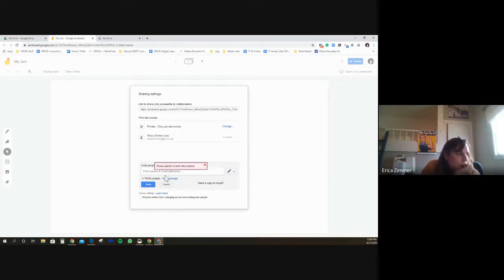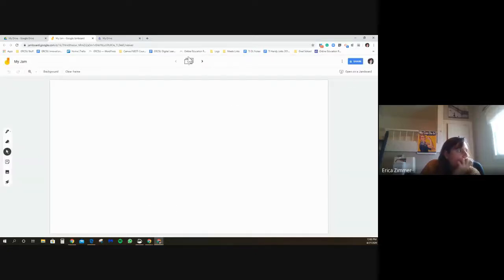Oh, I'm going to cancel this. So we have a few tools. There isn't a whole lot, but I think it does enough, and it makes it easy for those who may be overwhelmed by more than one. So you have your pen tool. You have pen, marker, highlighter, brush, so paint, and then you don't have a lot of colors, but you have basic colors that you can work with, so you can choose your colors.